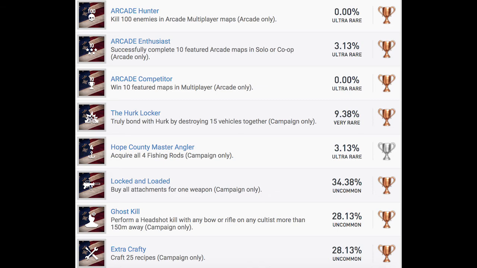Hope County Master Angler. Acquire all 4 fishing rods. Campaign only. That's probably not too hard, even though it's silver. It's probably later in the game that you get all of them. Locked and Loaded. Buy all attachments for 1 weapon. That's a common one.